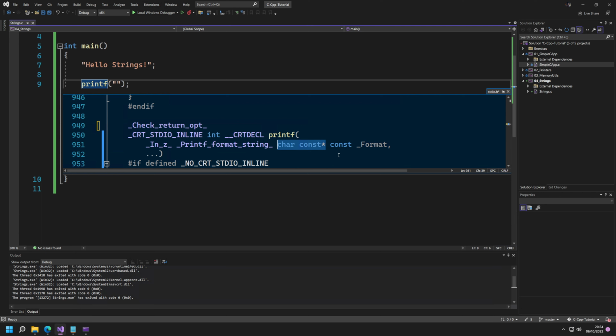Now this is a char const pointer. In the last video we always used the format const char pointer, or const int32_t pointer, and not int32_t const pointer. Really, it's the same. You can change that constant type as you want. So char const pointer and const char pointer in this case would be the same.